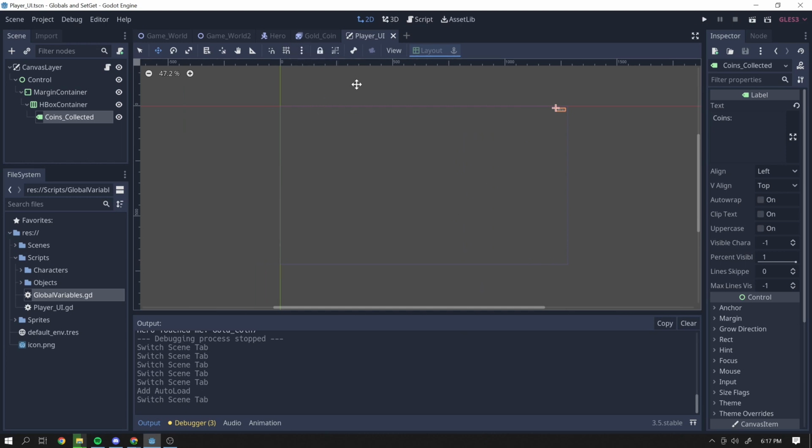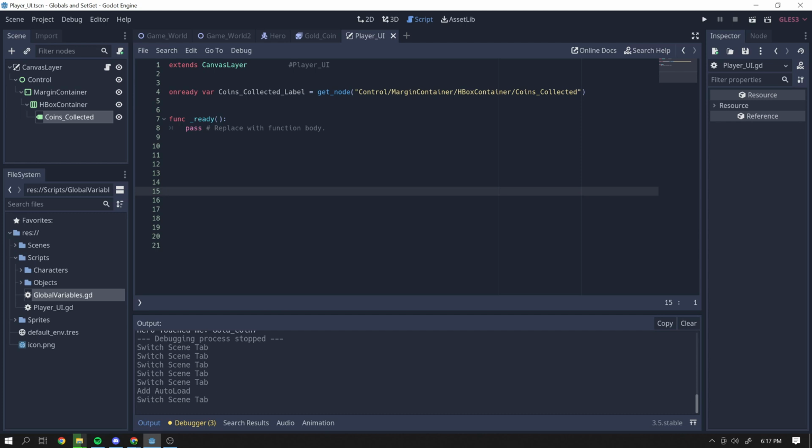And what we're going to do, let's come here to this canvas layer, and I want to print out how many coins have been collected. So I could say print. I'm just going to do print for this first, to start. And I'm going to say global variables.